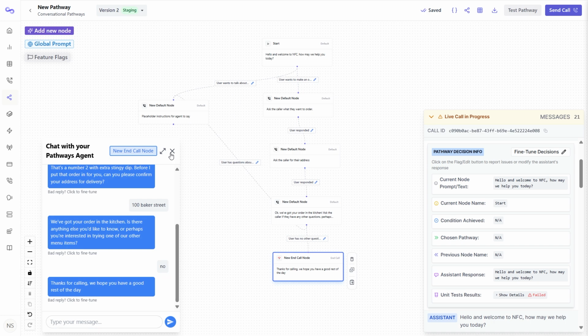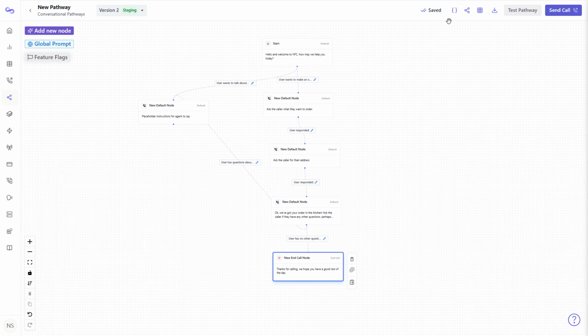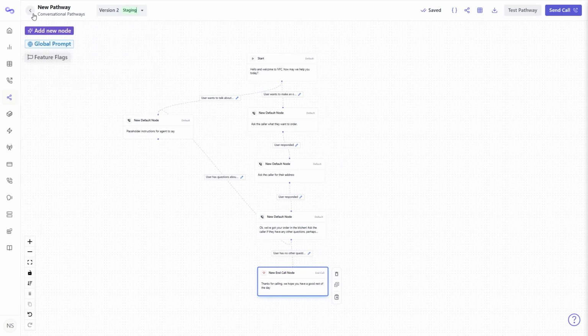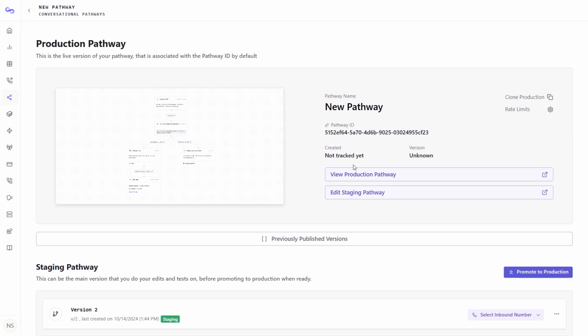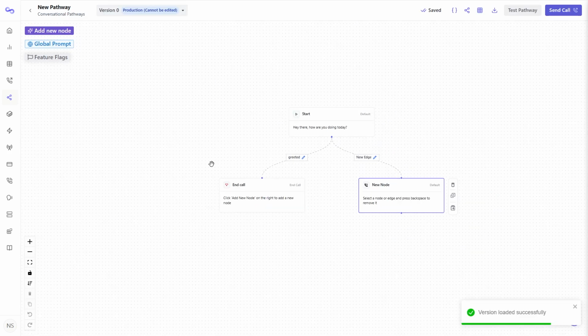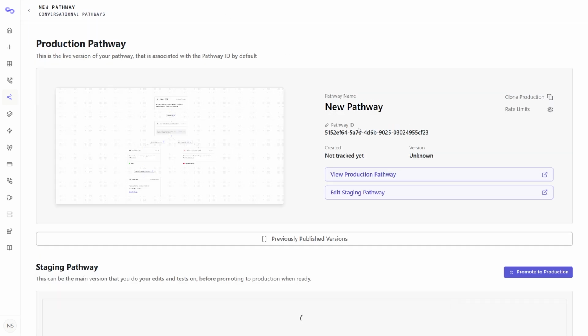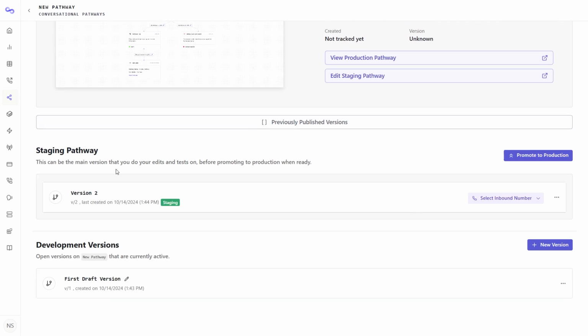So that's that. Always remember to save, but this automatically saves. But if you want to publish, to actually use this, you need to do something called publishing, alright? It's real simple. Go to here. This UI changed recently. This is what it would send, but we didn't. This is the old version, alright? So we want to go to our version, this one we just created, and just click promote to production, okay?